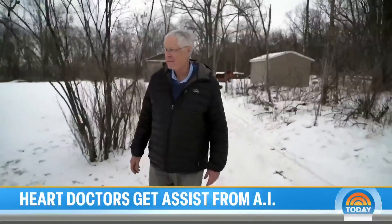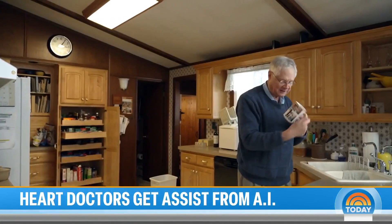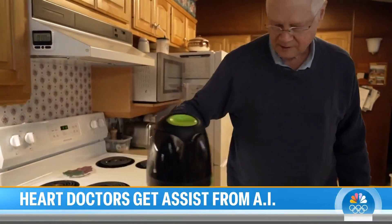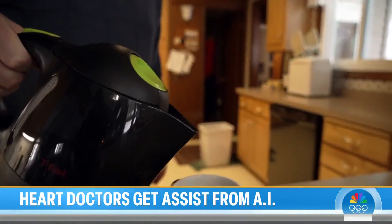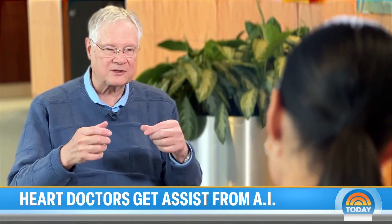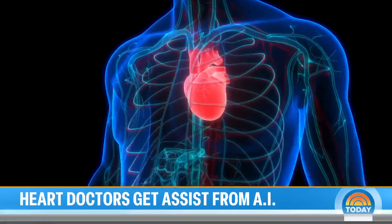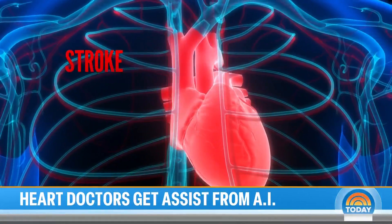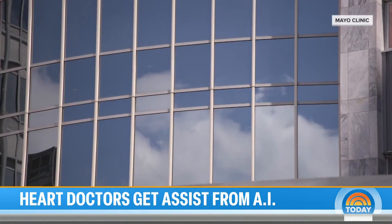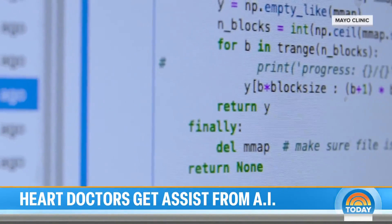For years, Peter Merrick-Kline assumed his heart was working normally. They had done echocardiograms and things like that, and they were always clean. Until he visited the Mayo Clinic three years ago, when he signed up for a separate research project on a whim. But in the process, he did have AFib — he actually had it. Atrial fibrillation, a type of irregular heart rhythm that can lead to stroke or even death — a condition they were only able to find with the help of artificial intelligence.